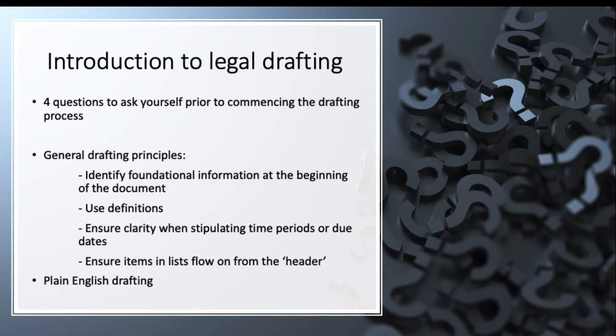Lists can be very useful in the drafting process because they can convey information in a short, effective manner to the reader, but they can also be problematic when the content in the list does not match the header that leads into that list. This week we will also consider the principles of plain English drafting, which focus on precision and expressing information in a concise manner. Some of these principles we'll also revisit from time to time in the context of a particular drafting exercise, and we will also be working through some of these principles over the next 3 weeks.